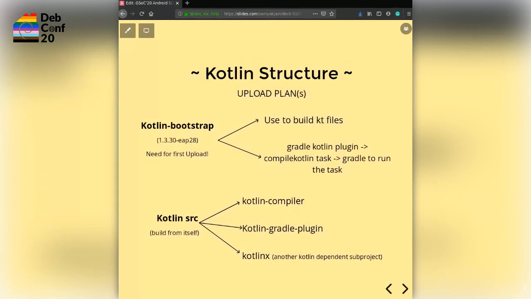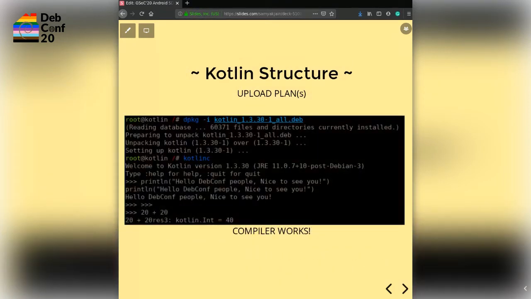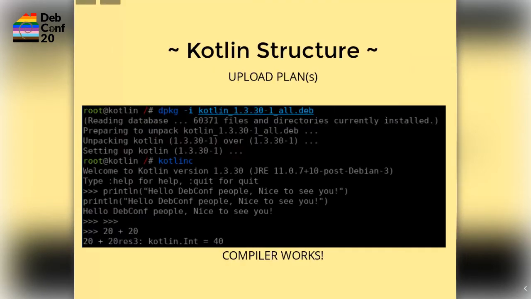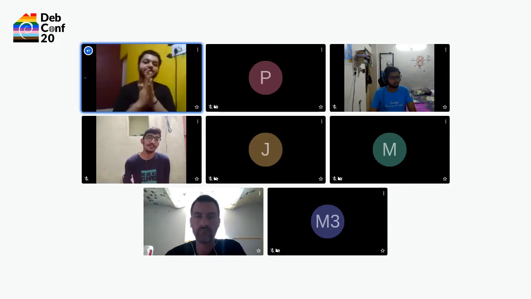I think most of the compiler work is done, and the compiler builds fine. That's pretty much what I wanted to show. So I'm back here. Okay. So I think the major work is done with the Kotlin work, and I think we should move over. I think M36 also joined. You want to go by the introduction, Seth?